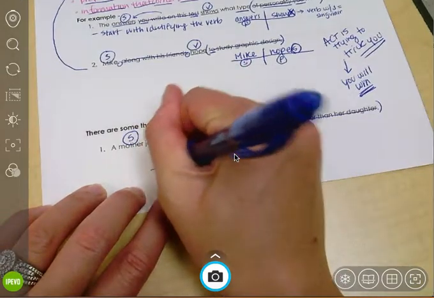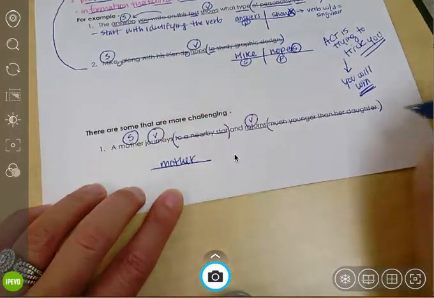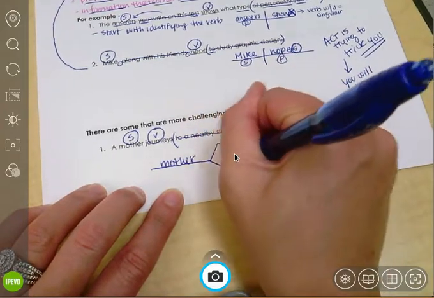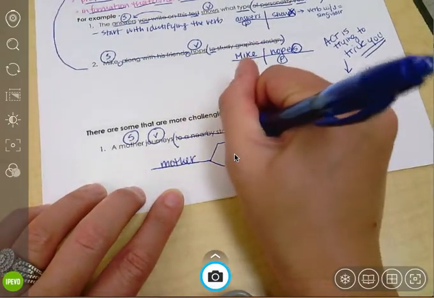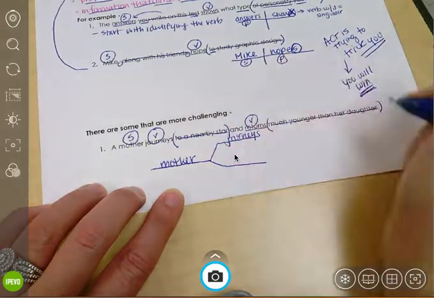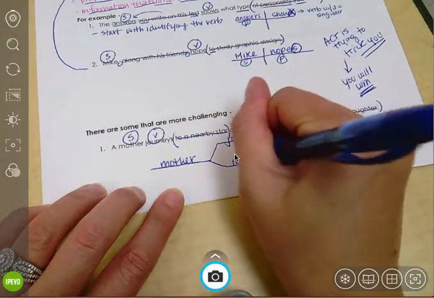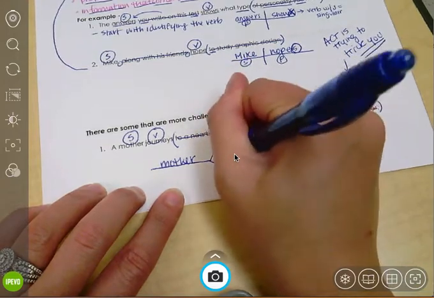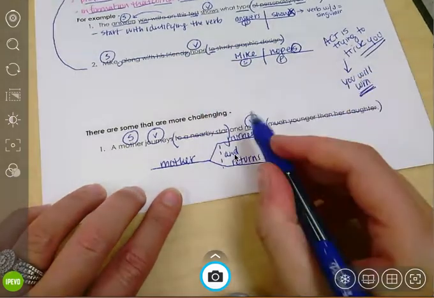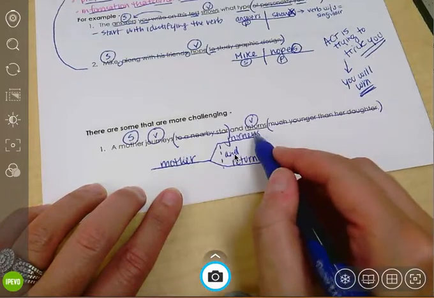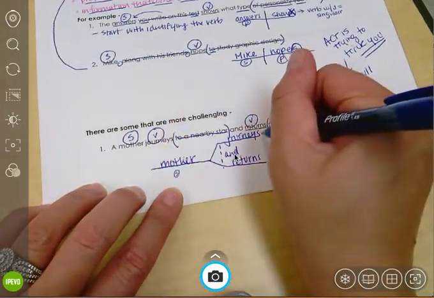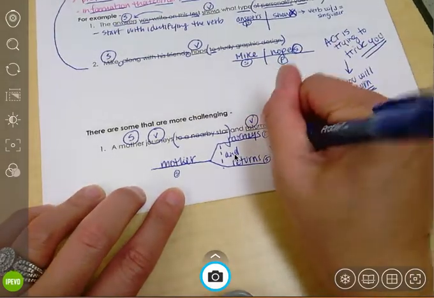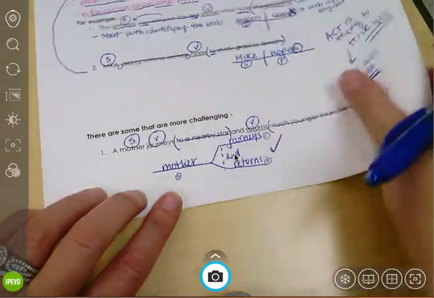So I have one subject. Okay, but I have two verbs right now. So we need to be able to show these two verbs. So journeys and then returns. I'm going to put the and right in the middle. So I'm going to check right now. Mother, journeys, that's mother is singular. Journeys is singular. It's got that S. Returns is singular. So that one works.